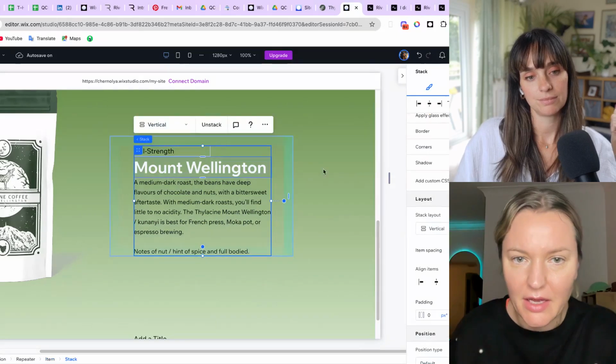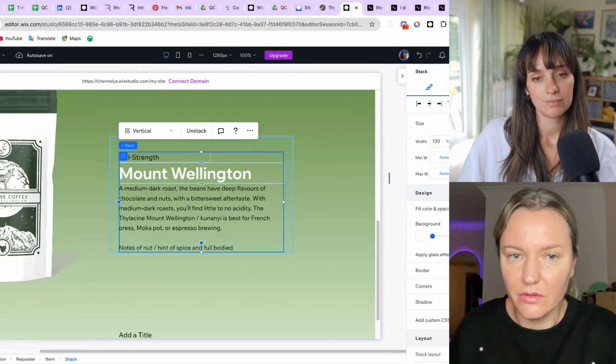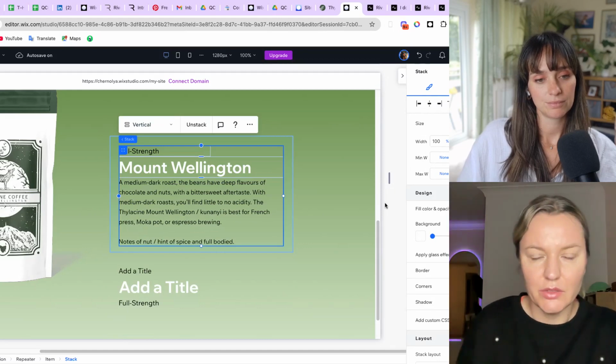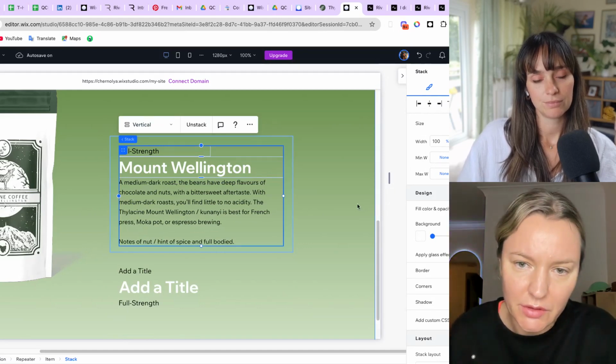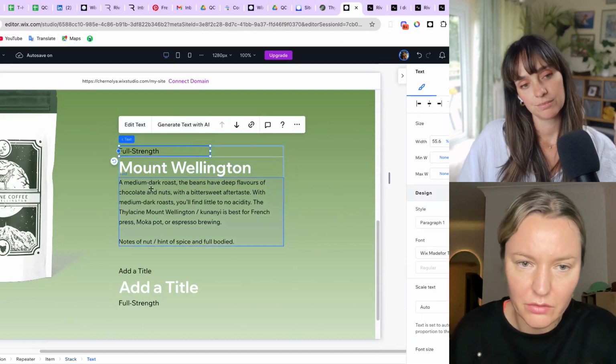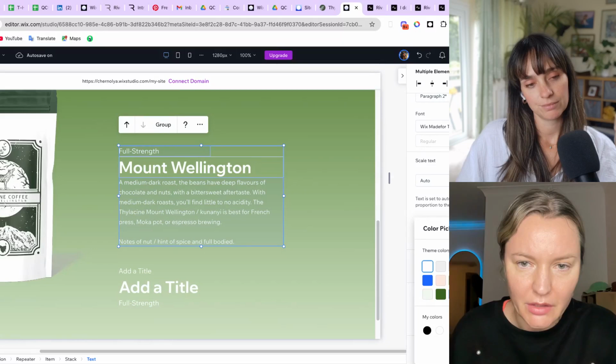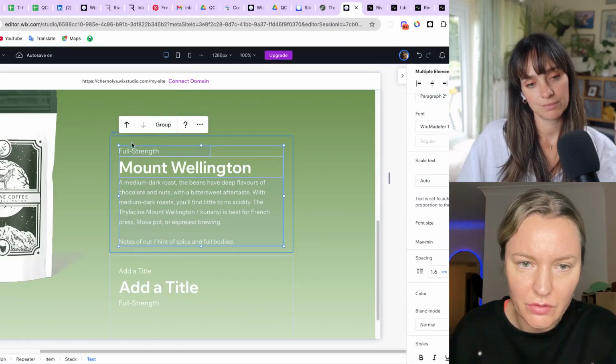And the size of the stack will be 100%, so it will hug. And we will do docking to the top and to the left. So now, we will change color to white probably. Okay, then we need to do what?